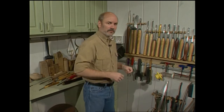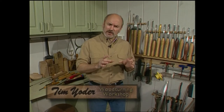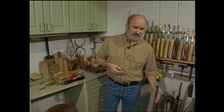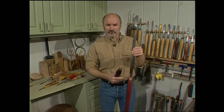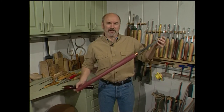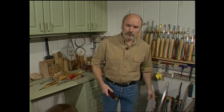You can tell from my tool collection that I have a weak spot for the store bought, but every now and then I'm looking for just the right tool and can't find it, or have one that needs a little bit of tweaking. This scraper is a good example of that. When I bought it, it came with a small handle — not a lot of handle for so much steel — so I turned this purple heart tool handle for it, and it balances it out beautifully. It makes it easy to use, and actually I think it's a bit safer because of it.